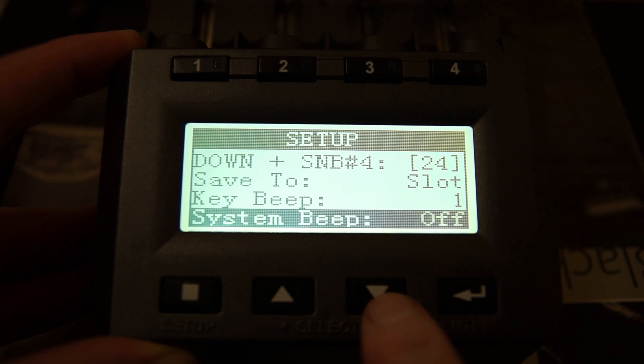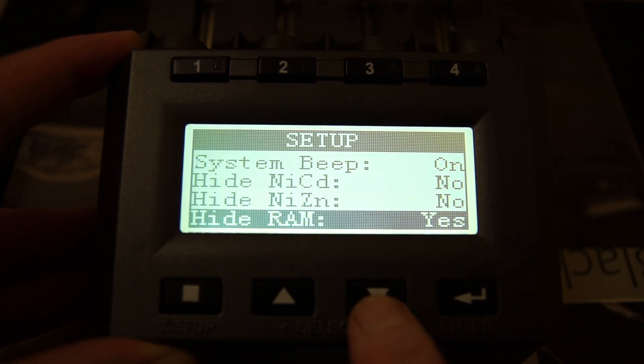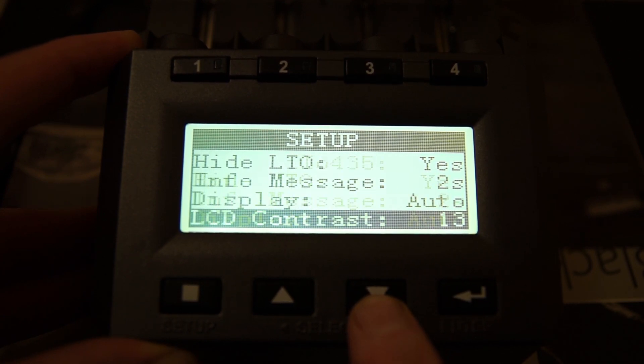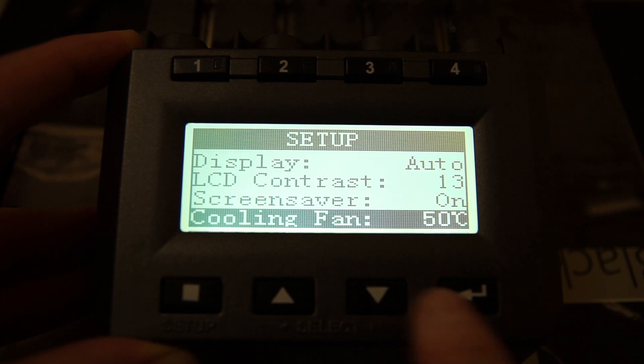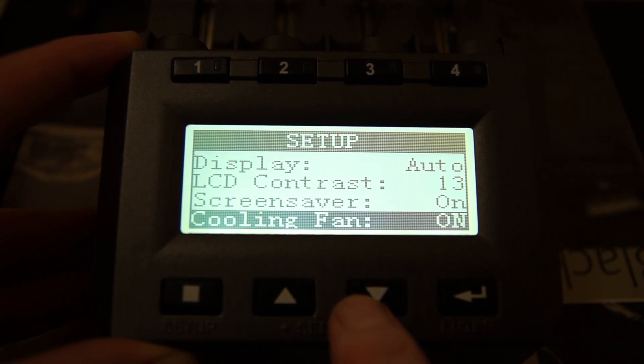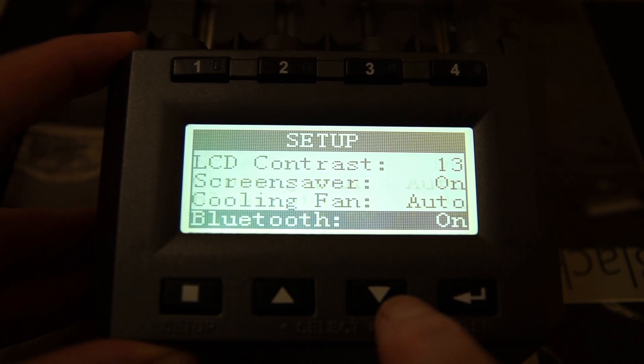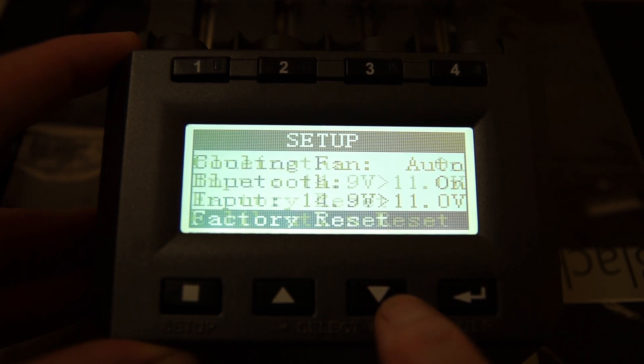Things like system sound can be turned on and off. I will do a little sound demonstration later on so you can hear the sound of the buttons, they are quite clicky, backlight display on or off. I would just leave that on auto. You can adjust the contrast if you want to. You have full control over the fans, you can either have them on all the time or you can have them kick in at a certain temperature. Indeed you can even change the temperature Celsius to Fahrenheit if you want. Generally speaking I leave the fans on auto. I find that works pretty well, good balance between cooling and noise.